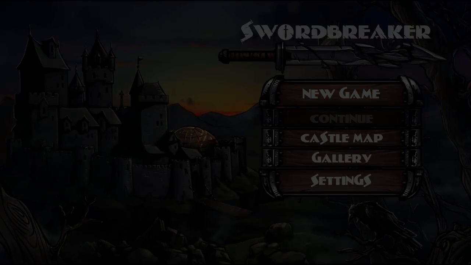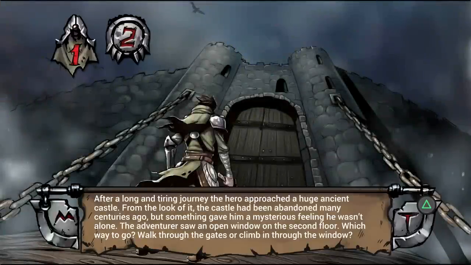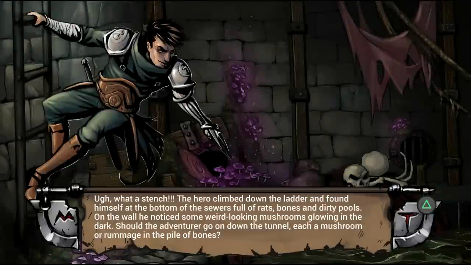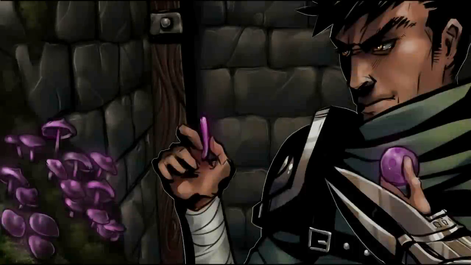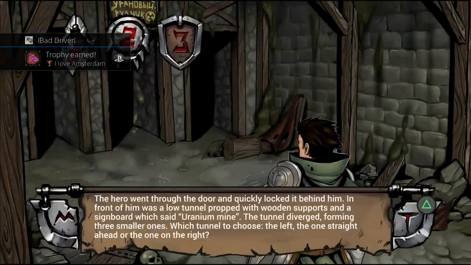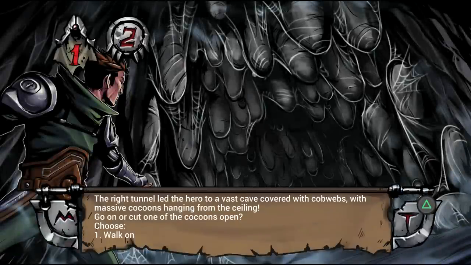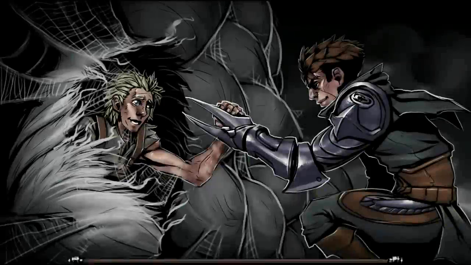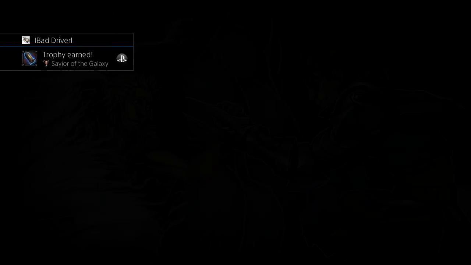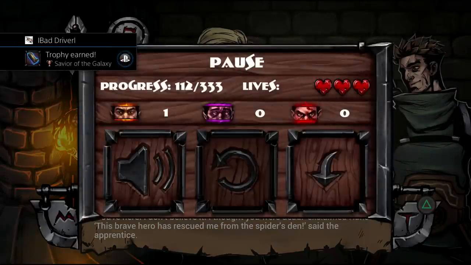Okay, start a new game. This time choose one. Now choose two. Two again. And one for another trophy. Now press the continue button. Now choose three. Now choose two for a trophy. And now choose one for another trophy. Now press the option button and quit back to the main menu.